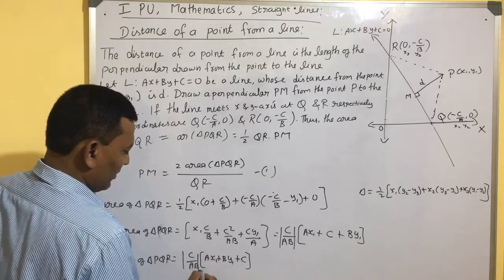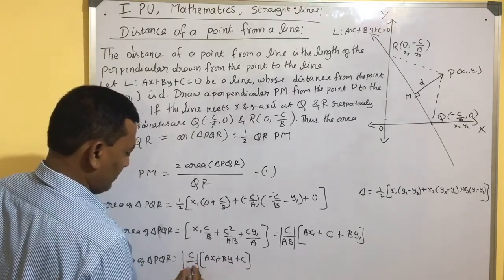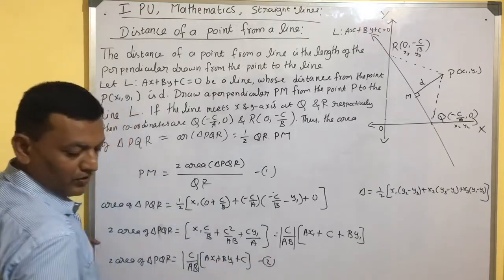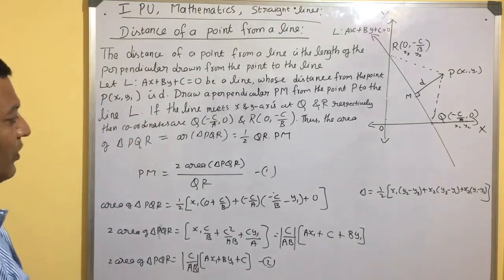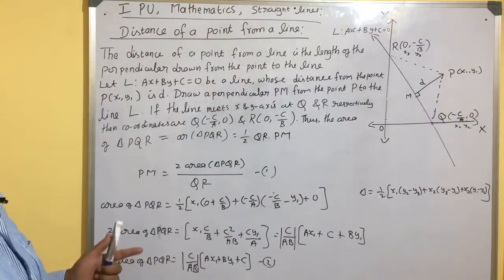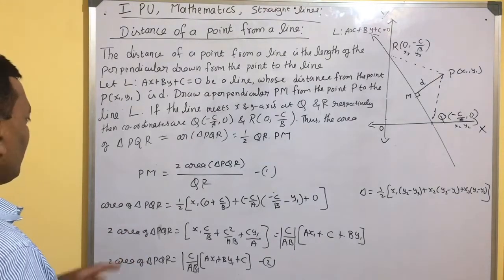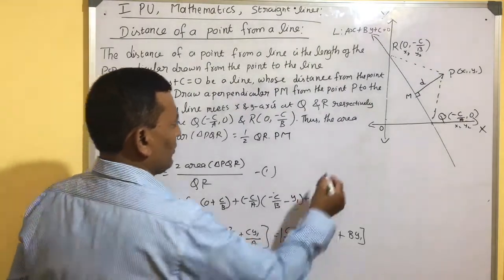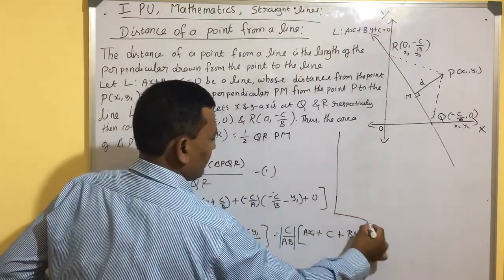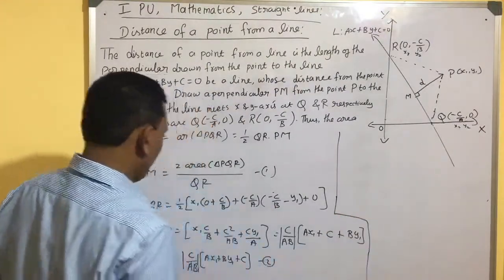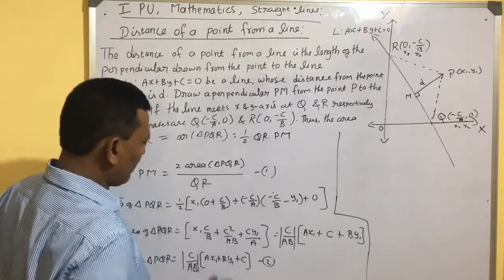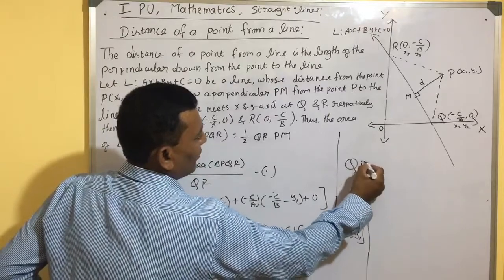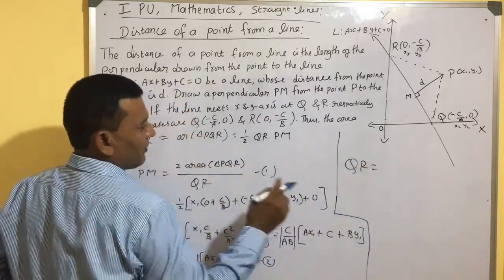We call this as equation 2. Now we shall move to the next one, that is QR. We'll complete this one. So now you can see we have completed first part, that numerator we have found. Now we have to find the denominator, that is QR. To find QR, we use the distance formula.